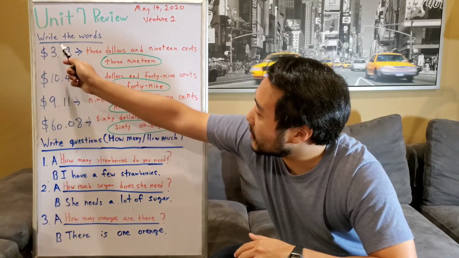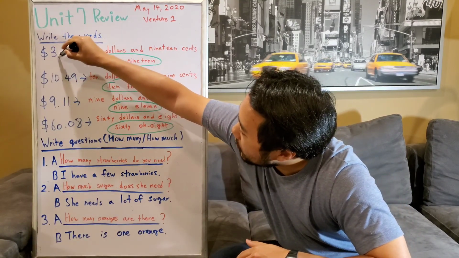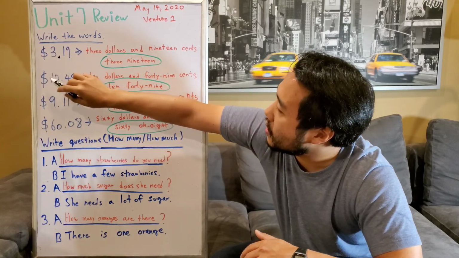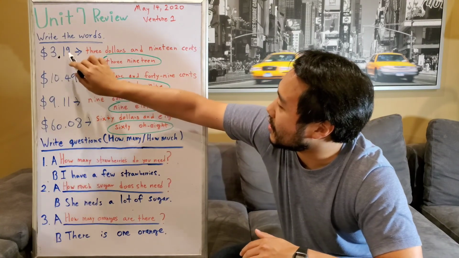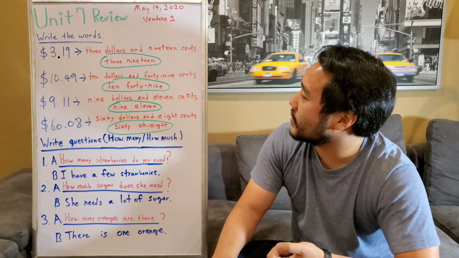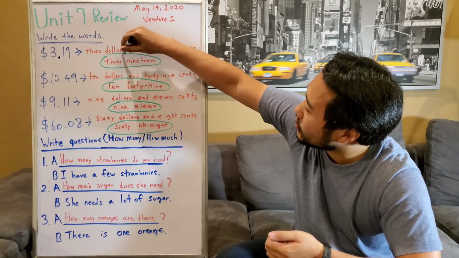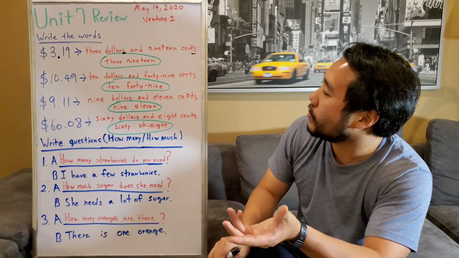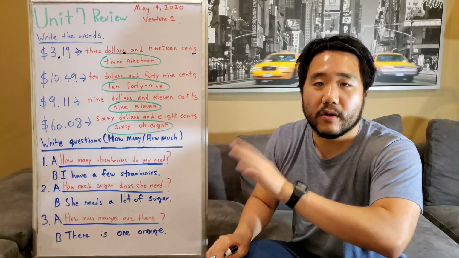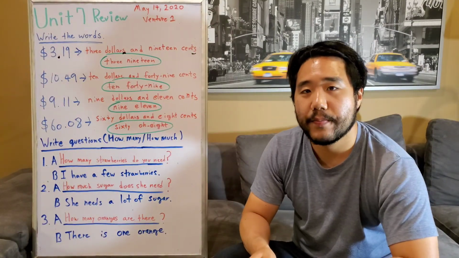If you remember, we can section this into dollars and cents, and we have to see where the dot, the period, is at. Here, 3.19: this is the dollar section, and this is the cent section. So we can say $3.19, and because there's more than 1 cent and more than $1, we have to put it in plural form. Another way is we don't say the unit at all. We don't say the dollar, we don't say the cent. We say 319.